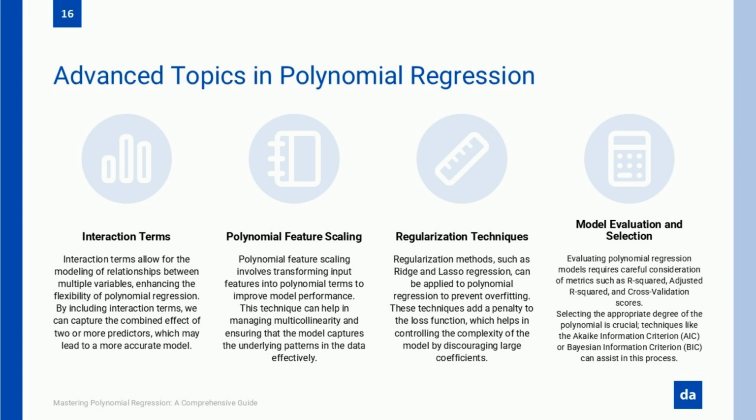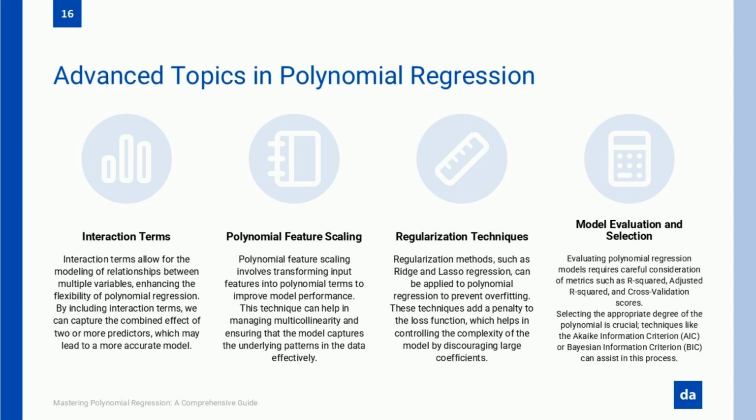Underfitting the model is another issue that occurs when a polynomial degree is too low. In such cases, the model does not capture enough variation in the data and produces inaccurate predictions. Underfitting is often indicated by high training and validation errors, suggesting that the model is too simple to represent the relationship between variables accurately. To correct underfitting, a slightly higher polynomial degree may be needed to introduce more flexibility while avoiding unnecessary complexity.